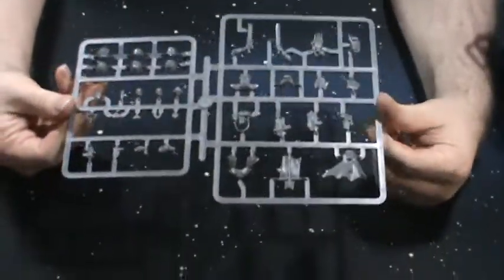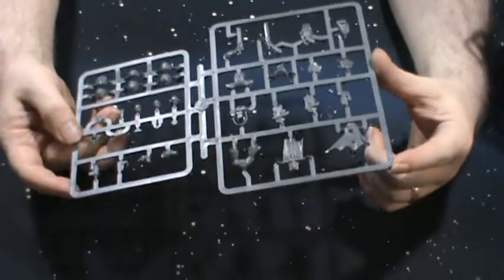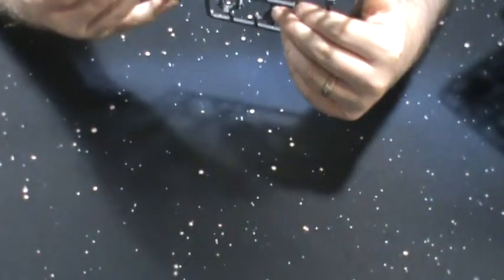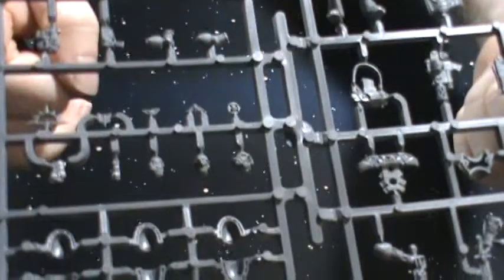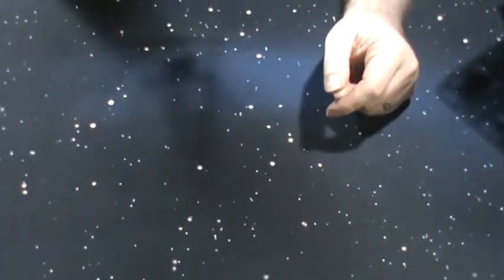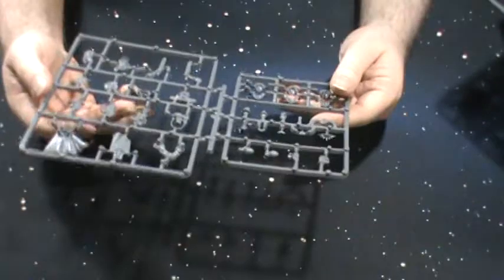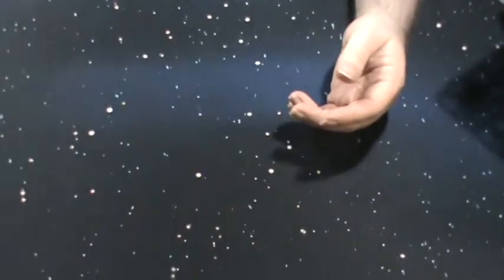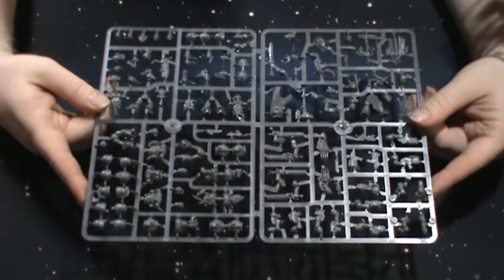Here's the sprue for the Space Wolf Lord. It's not bad — it's got a lot of cool parts. I don't like the helmet at first, but there are actually multiple helmets there, so I stand corrected. This might just be a special character sprue, or a special upgrade sprue for the Space Wolves. There are multiple shoulder pads, a cape, his banner, special legs, and torso parts. Everything on here is Space Wolf parts — heads, torsos, decorated torsos, decorated legs, decorated weapons, which is really cool.